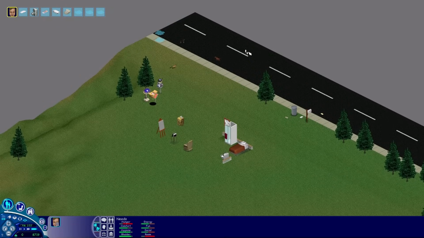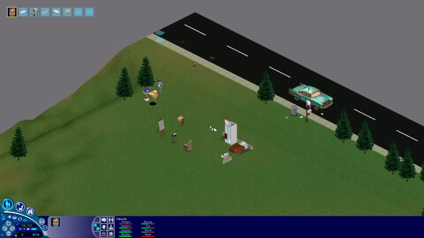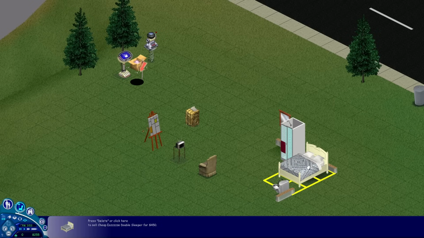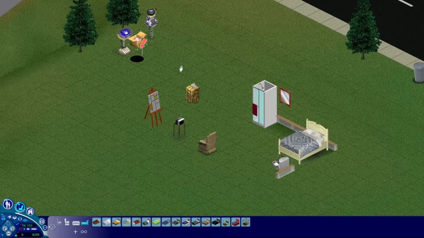Now, fortunately for me, I didn't have to grind any of that out, and ended up getting super lucky when I managed to hit it off at a work event, which leveled up my charisma twice, bringing me to level 3. Now that I'm starting to earn some decent cash, and my bills are paid, I went ahead and upgraded my bed. My old cot was at Comfort 6 and Energy 7, but this bed is Comfort 7 and Energy 8, so it should at least be slightly more noticeable in my needs.